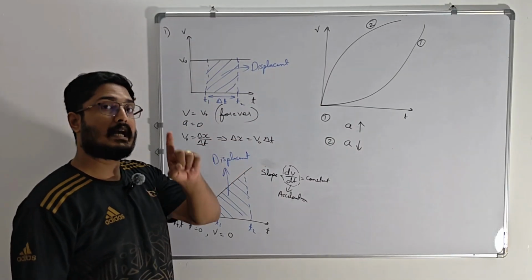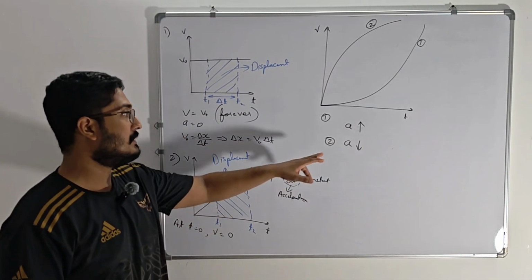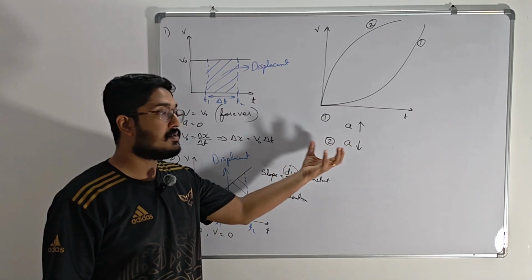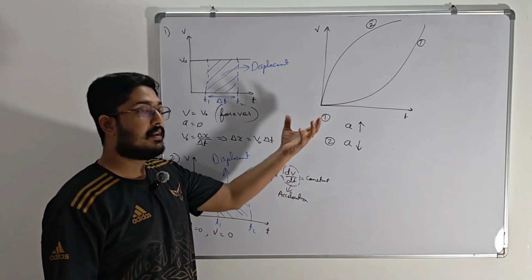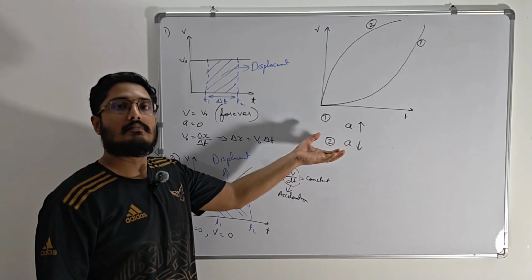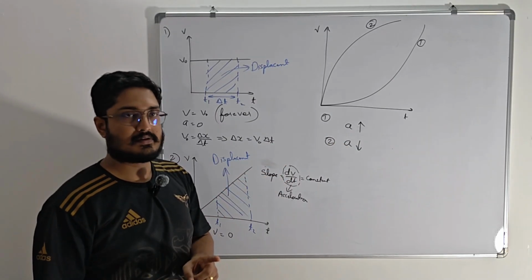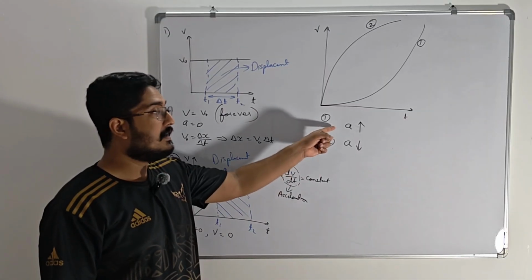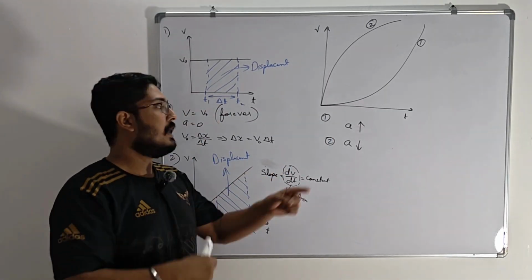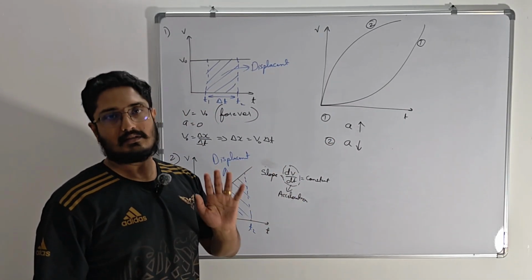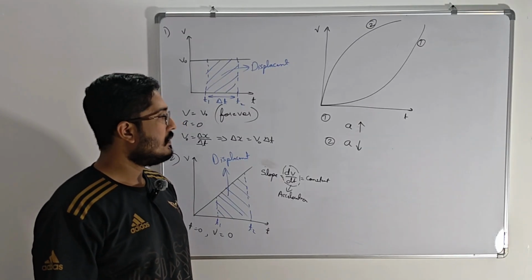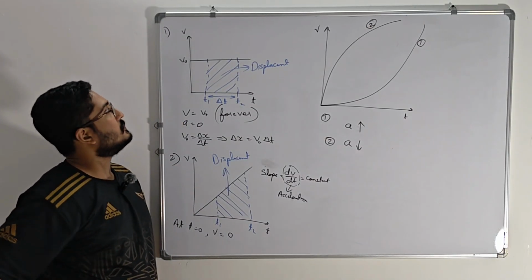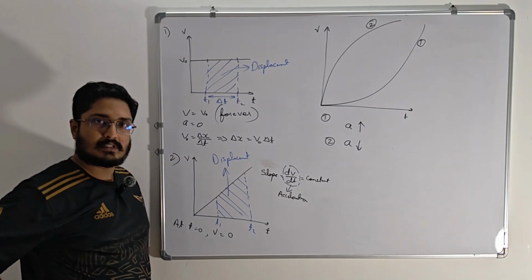Both of them are accelerated motions. Don't say that this is deceleration. No. Okay, still the acceleration is there and that acceleration is a positive value. If acceleration is positive, then definitely it will be called acceleration and not deceleration. So both the motions are accelerated, but here acceleration is increasing and here the acceleration is decreasing. As simple as that. I hope you have understood this basic idea. Okay, fine. So these are about the graphical representations.